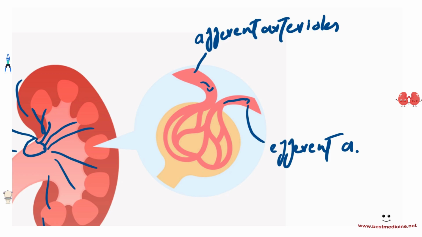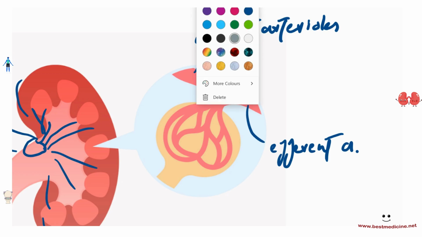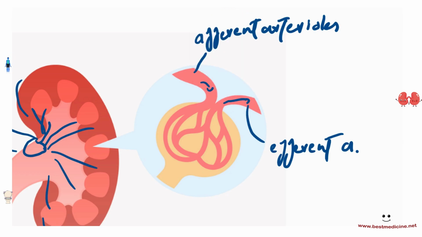Now, the way this works is that the afferent arteriole brings in the blood, and the efferent arteriole is going to take away the blood from the nephron. So where is this blood going? It is going essentially into the capillary bed, a jumble of capillaries over here. And these capillaries contain these holes that I'm drawing. All these capillaries are called the glomerulus, right?